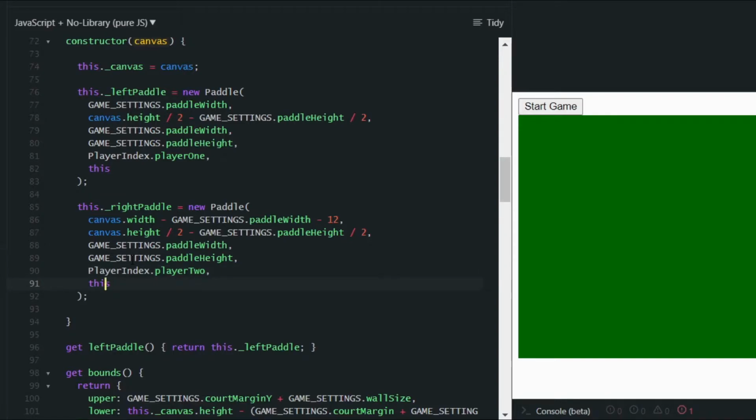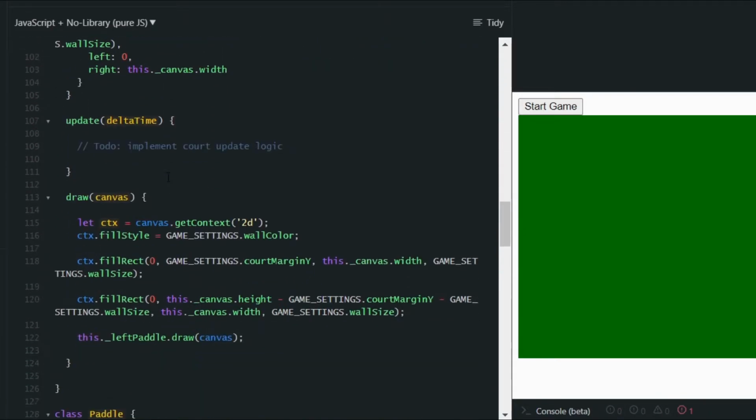And we also need to render that pedal, of course. So let's go into the draw method here, and after rendering the left pedal, we're going to render the right pedal. And of course, we could basically put all of the renderable objects into a collection and then iterate over that collection and call the draw method for each object in that collection.